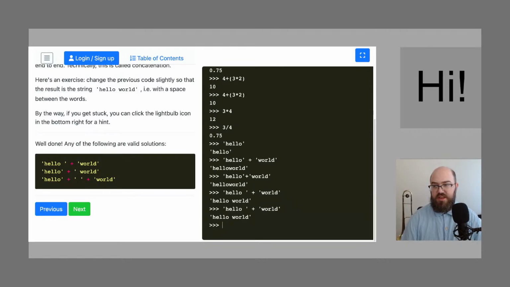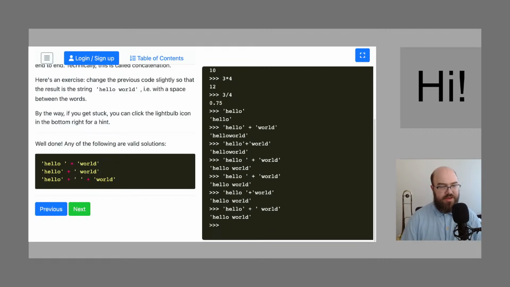And let's also demonstrate that it works without spaces between the strings and the plus operator. Quote, hello space plus quote world quote. Same result. Now we can try HELLO plus world. Oops, I forgot the space. Sure enough, that one works.